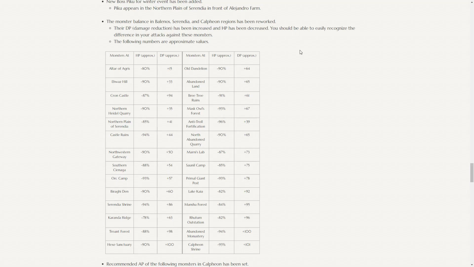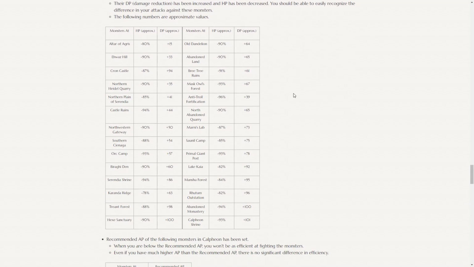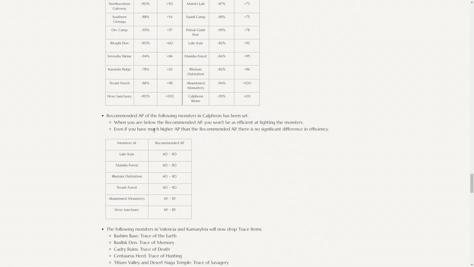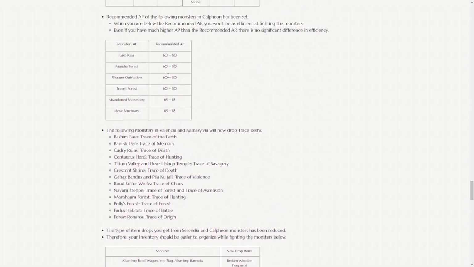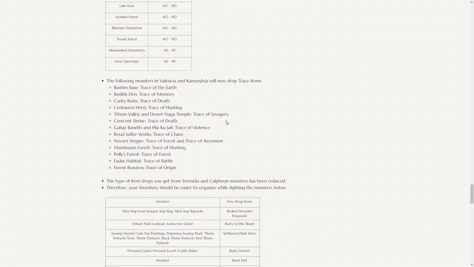So leveling 1 to 50, there's been a few changes in the monster balance, and there will be AP caps in place and suggested AP levels to help new players figure out where they should be leveling. So recommended AP levels. Pretty low, as you can see. It's about the level of a single, I want to say a green duo weapon. So don't worry about not being able to farm in any of these places. Trust me, everyone will still be able to farm here with no problems.